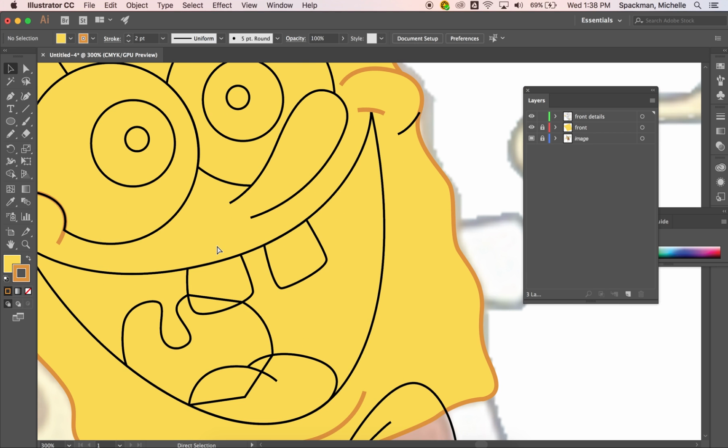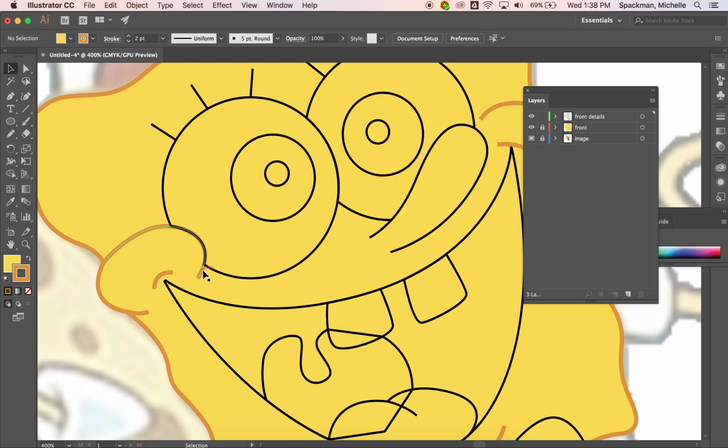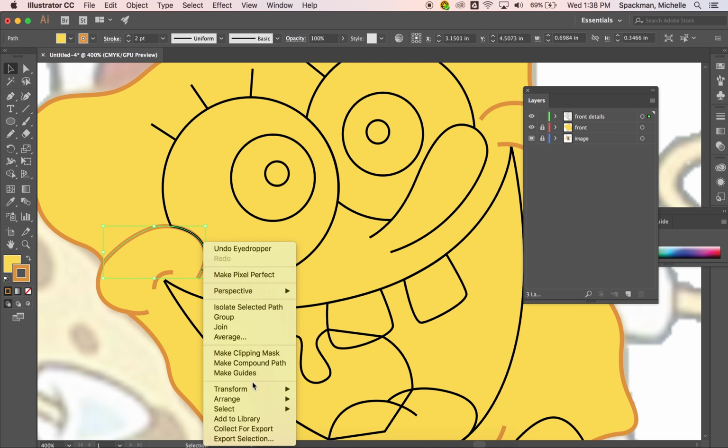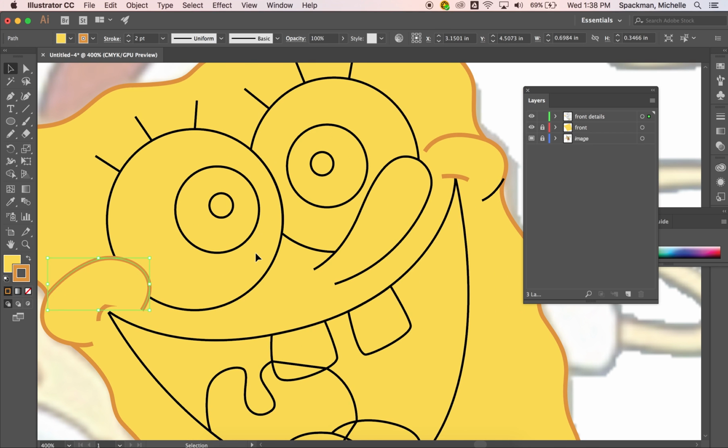What we have going on here is that the eye is currently overlapping. So I'm going to right-click on this detail, click Arrange, and bring it to front. Oh, and there seems to be a fill in it too. That does happen when you use the eyedropper tool, so I'm just going to go over here and hit this little slash, and there's no more fill. I'm going to do the same over here. And this one needs to be that as well.